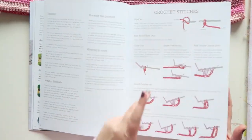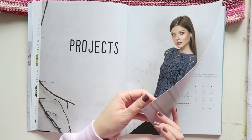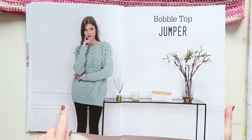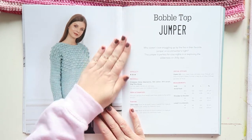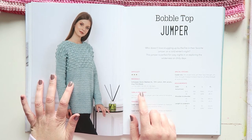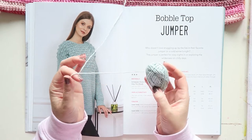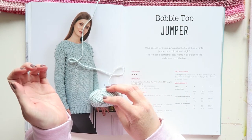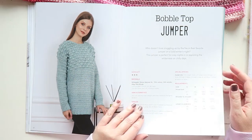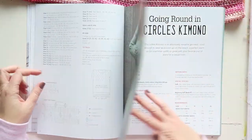I like that it's one brand — if you find a place that has it, you can order there and don't need to shop around in 10 different online shops. There's also a basic explanation of stitches and tips about tension, joining, and weaving in ends. The Bubble Top Jumper looks fantastic — I really like the Stonewashed XL yarn she uses, in the color Larimar. I'm currently making a shirt with regular Stonewashed and really enjoying it.